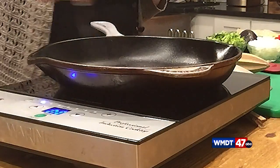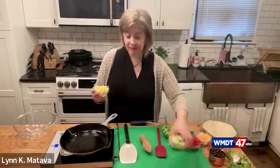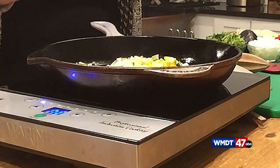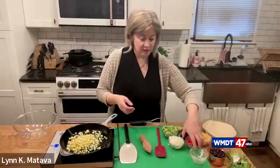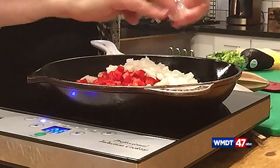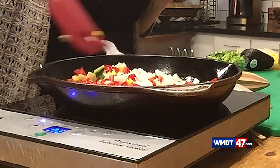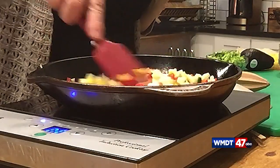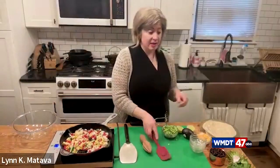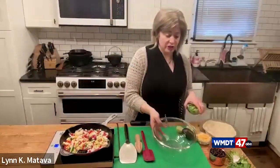I'm going to put a little bit of spray in my pan that's been heating up, and I'm going to add to it our zucchini, our squash, our red pepper, and our onion. And already that is so colorful and bright and just so pretty in our pan here. And while that's starting to heat, we are going to start working on the other portion of our filling with our beans.